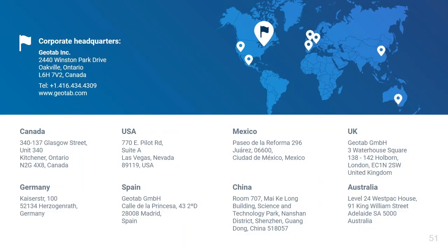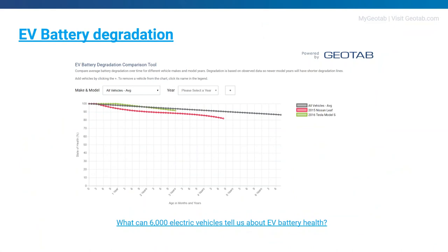Q: Battery state of health is causing significant issues with residual value of EVs — how can Geotab help? A: Please take a look at the blog post linked in the presentation. We're also working on extracting battery state of health information directly from current electric vehicles. We already cover a few vehicles with this out of the box. For others, we can calculate battery capacity based on electricity charged over a given time period, so you can compare battery capacity over the long run and get telematics-based insights into your battery state of health.